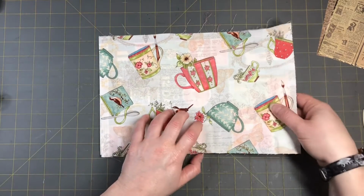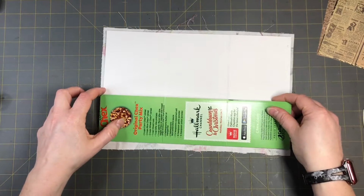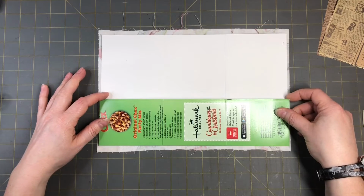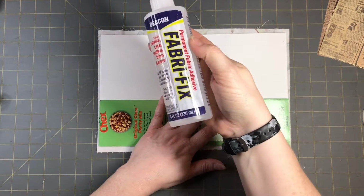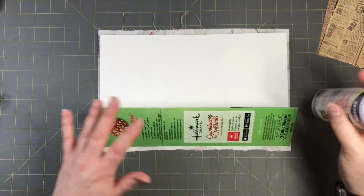Now what I like to do is go ahead and go like this. Then I can see where I'm at with the edging, because I like to leave a little edge all the way around. Just like that. And what I'm using today is going to be Fabrifix. And it bonds fabric, lace, leather, trims, and more. So this stuff is great.